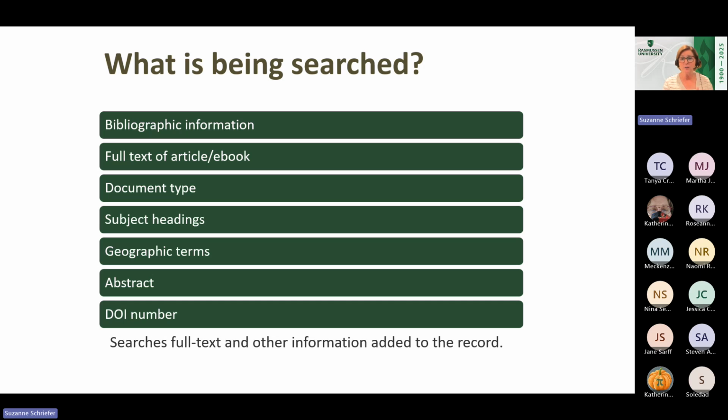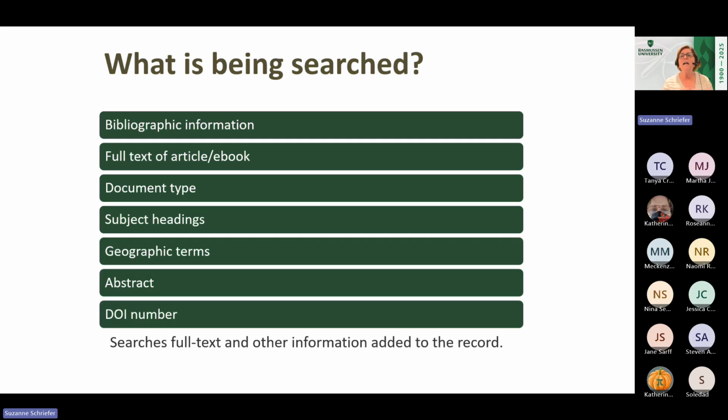It searches geographic terms. You'll find that our library databases contain resources from all over the world. So you will find articles in German, Chinese, Korean, Japanese, English, French, et cetera, et cetera. So it also includes information about studies that are conducted in countries around the world. So you can actually limit geographically. There are some ways to do that. So it searches that. It searches an abstract. So for many articles, the database publishers have somebody write an abstract so you can get a brief idea of what the article is about, whether it'll be useful or not.